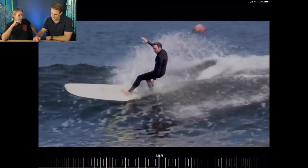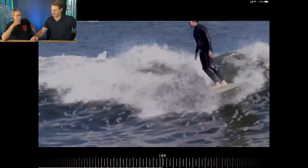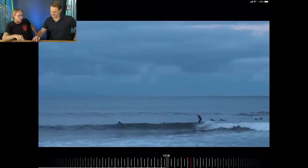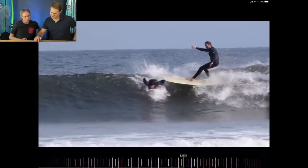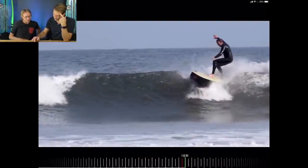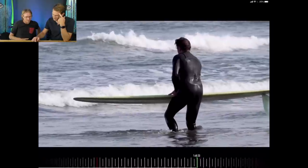Beautiful lines — nothing's rushed. That's the coffee cup pass. He's waiting for the wave to regroup and get the energy back, and when he feels the energy he'll lean into the bottom turn. Look how tall he stands — that's how you get your balance and make yourself light. Then here we go — this is the clip I was looking for. The downside to longboards is they don't turn well, so whenever you drop in on a longboarder expect a bonk — a little love tap — followed by some body surfing.